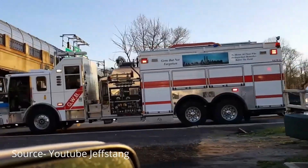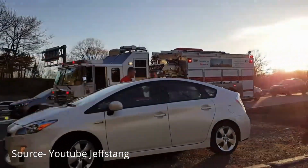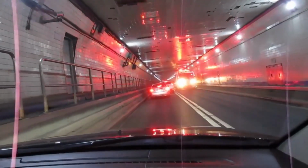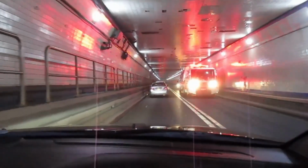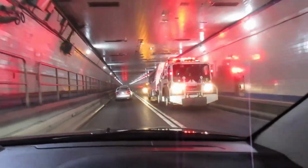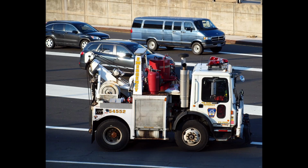Given how vital access in and out of New York City is, maintaining traffic flow on these tunnels and bridges is essential. The tunnel and bridge agents are posted at the Holland and Lincoln tunnels as well as the George Washington Bridge, mainly in dual-purpose tow trucks that also have a pump on them for firefighting. In addition, they do heavy rescue and extrication on the crossings as well, and since they are posted at either side of the tunnels or bridge, they, more often than not, beat FDNY to jobs on the crossings.